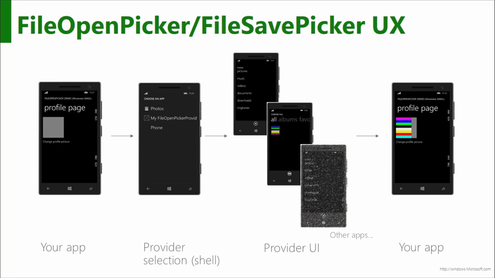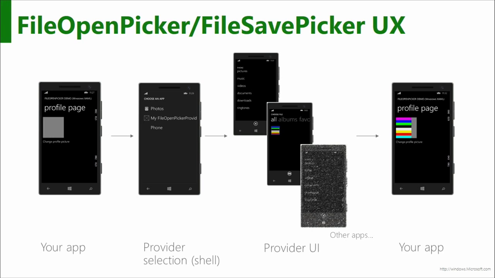It's very open. So here we've got a picture of how it works, where your app invokes a file open picker API. What happens next is that the shell, Windows, pops up some UI and says, okay, where do you want to pick from? And it will give you a list of valid places where you can be. These are actually a list of apps that are file picker providers, like Photos or the phone or the OneDrive app.